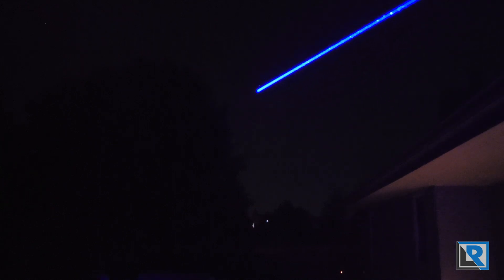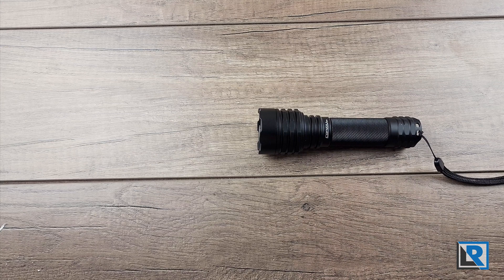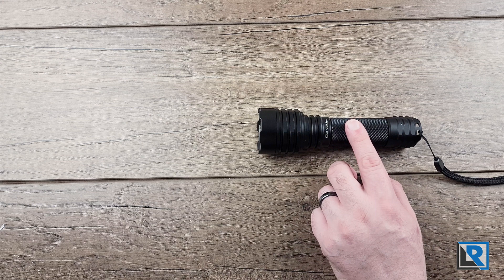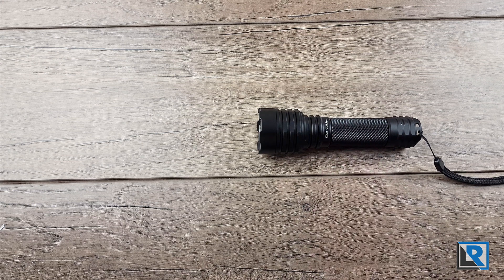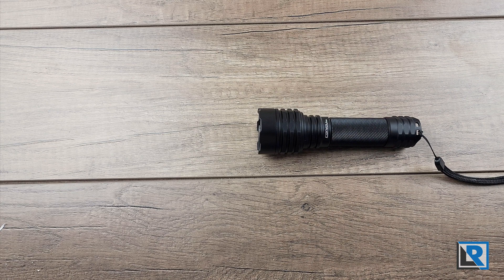This is why pointing it at the stars is pretty cool — it's so powerful. The battery requirement is a 21700 unprotected flat top capable of at least 9 amp continuous draw. That shouldn't be a big deal for most 21700 batteries on the market, but it's worth making sure you have the correct battery for the best output and performance. Polarity does matter. The MCPCB isn't retained within the head section and relies on the body tube to press it into place — I had no issues, but I'd recommend changing the battery from the tail only once the head is screwed down to avoid problems.